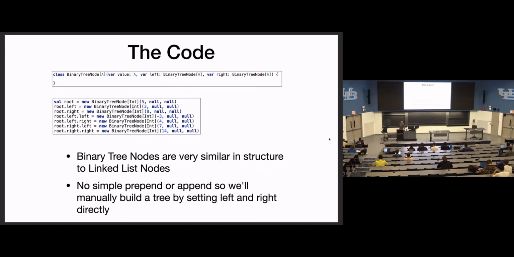All right, so let's look at this in the code. The binary tree node class, this is it. It has its value, a reference to its left child, and a reference to its right child. And that's it. We're not going to add any methods to this. That's just what we're going to work with. That's what the binary tree node class is going to be.